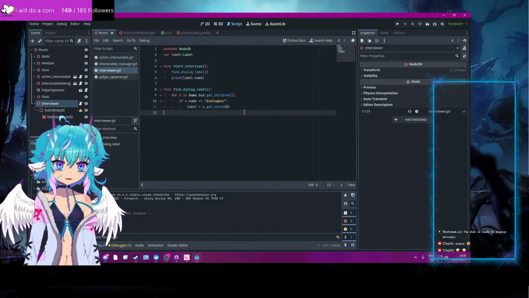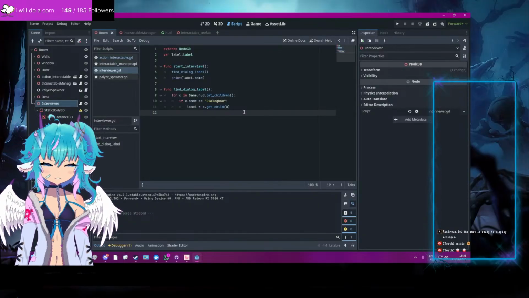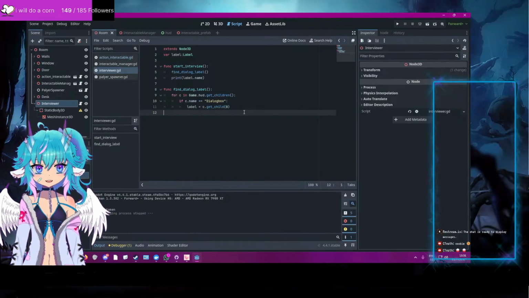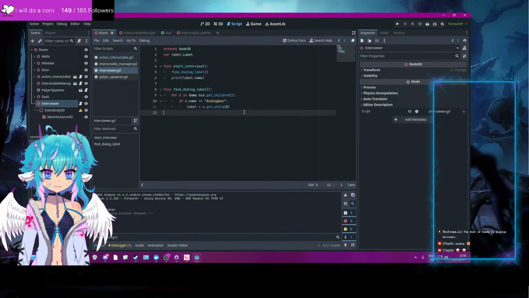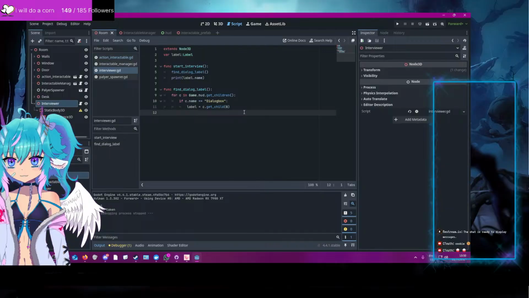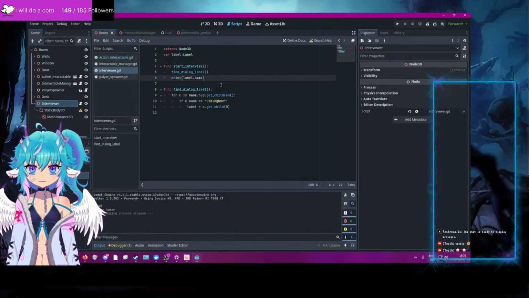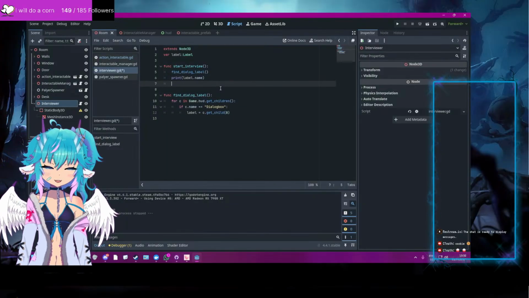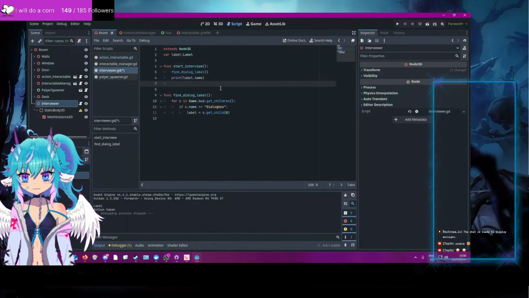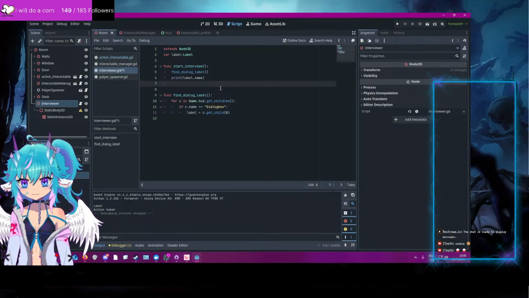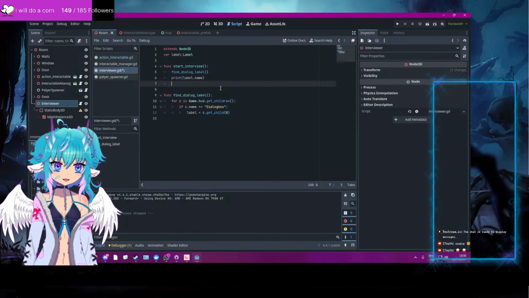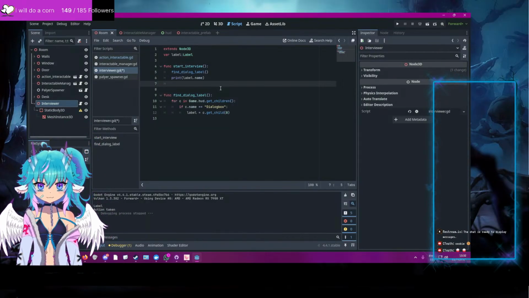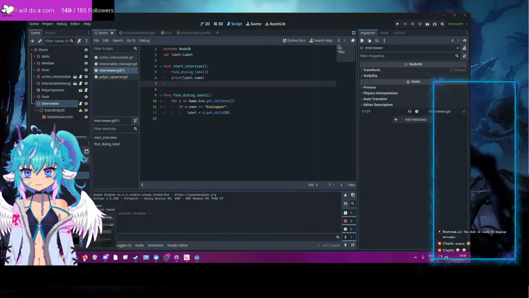Not the greatest solution because I have to find it each and every single time. But, you know, it's only once in the scene, I suppose. That's not too bad. Now we can use this to then display the first set of texts, which I need to make. I would rather have this in a JSON file. But I don't know how to load JSON files into this yet. Or rather, any sort of other file.